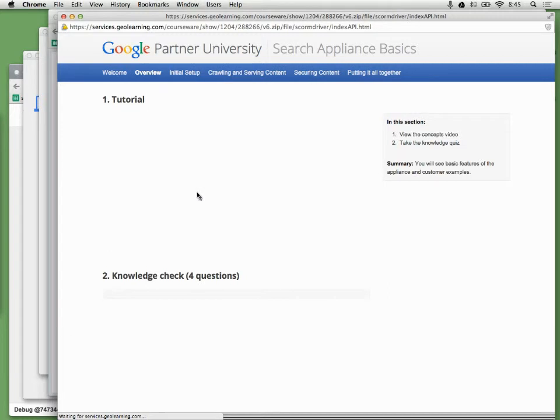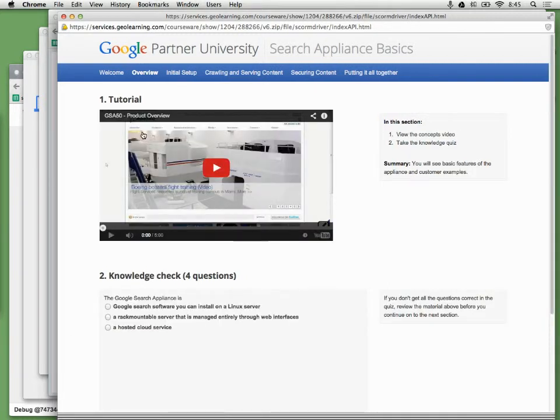Here's the welcome. Here's the overview. Each module will be broken up into a video. When students move over into a blended exercise, they will have a video and a lab exercise. In the self-study form, we have a video and a short knowledge-based check quiz. These questions are going to be preparatory questions for the final quiz on this.